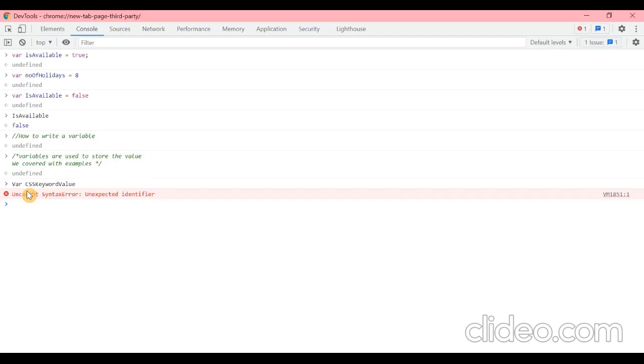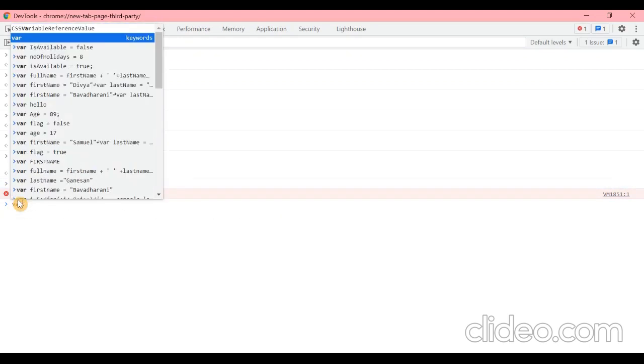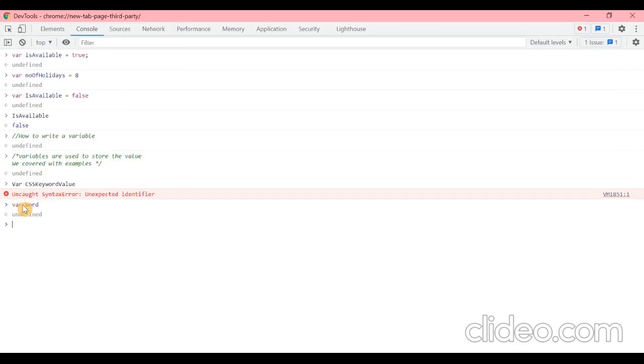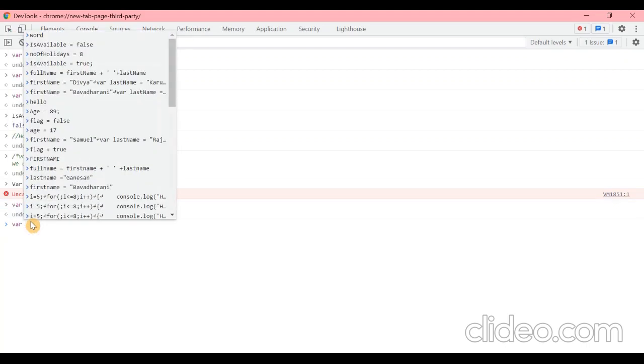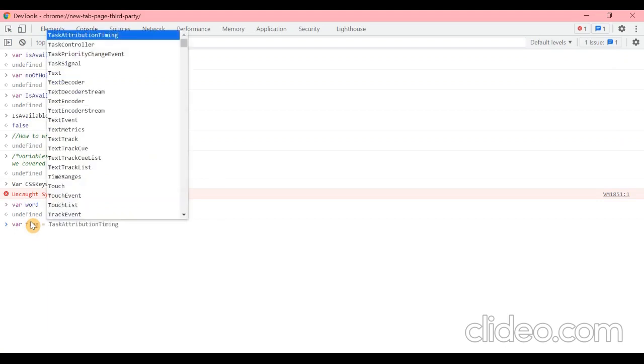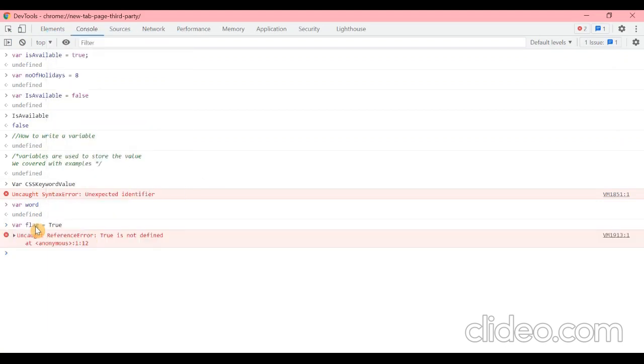This is wrong because the V should be in small letter. Everything should be small in the var keyword, and then I'm giving some variable name. Yeah, this is correct. So you should be careful with capitalization while writing JavaScript. Otherwise, it will throw an error. It is the same for other standard, built-in keywords.